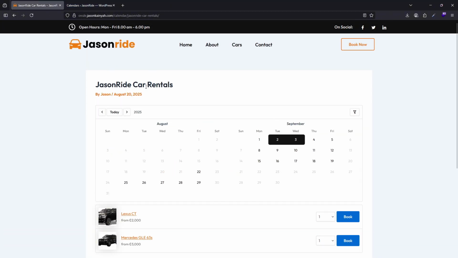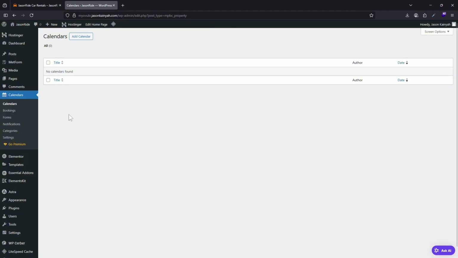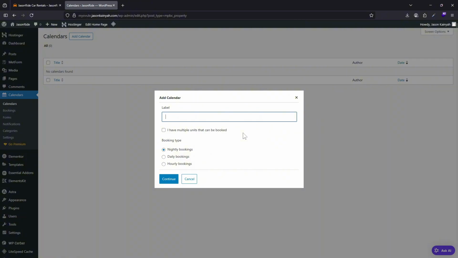And then I want us to create a calendar for our car, right? So this is a very bad example, and I want us to use a better example here. So I'll click on add calendar, right? And you can add 3 types of bookings, as you can see: daily, nightly, and hourly. The daily and nightly bookings, the interface is essentially the same, so I'll teach you about it only once, and it will apply for both. It's just the hourly bookings that's a bit different.